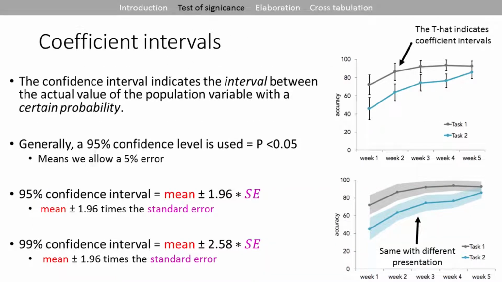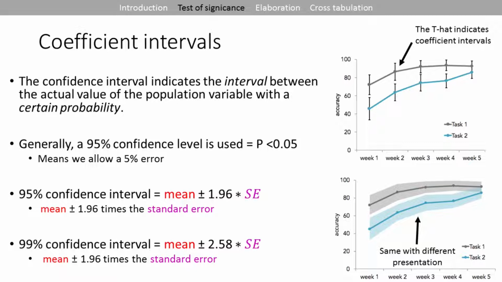And here we come to the second part of this p-value argument, the confidence intervals. They indicate the interval for the actual value of the population variable with a certain probability. And you probably remember when I talked about how we estimate things. We estimate things in a certain range. For example, we know that the population's height is probably around this area. The estimation is that we don't have the perfect number, we have the mean for that, but there is always the error, which is the confidence interval, so to speak.